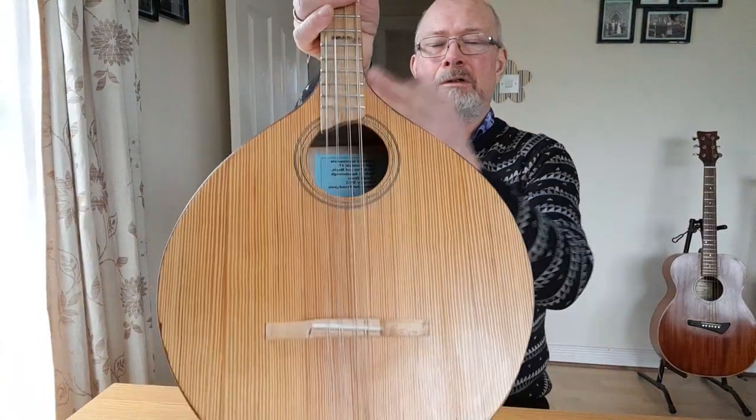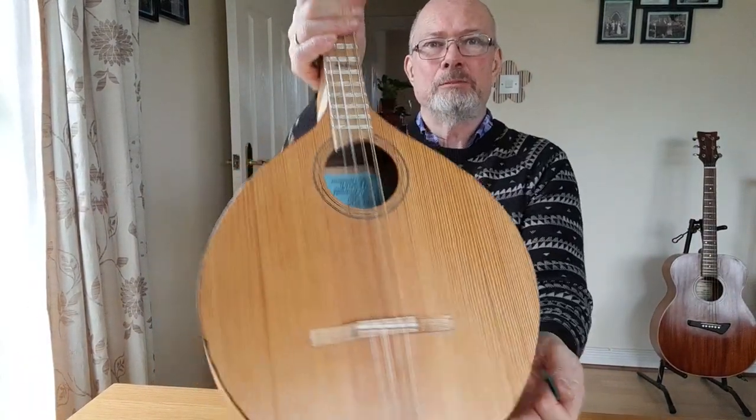So I have built a new mould for a different shape, slightly different shape than this, slightly bigger body. So we'll go and start on the next one.